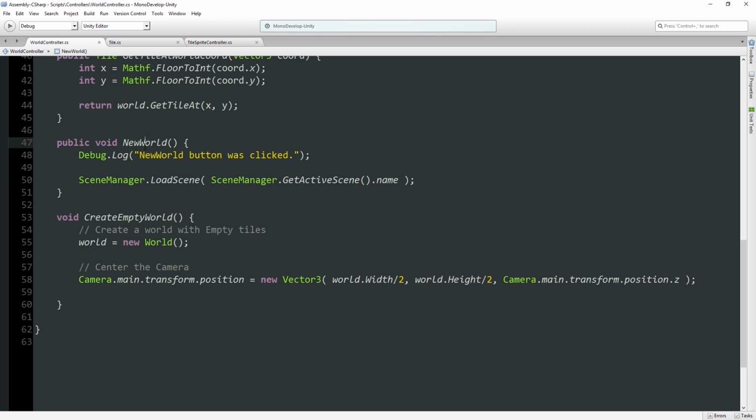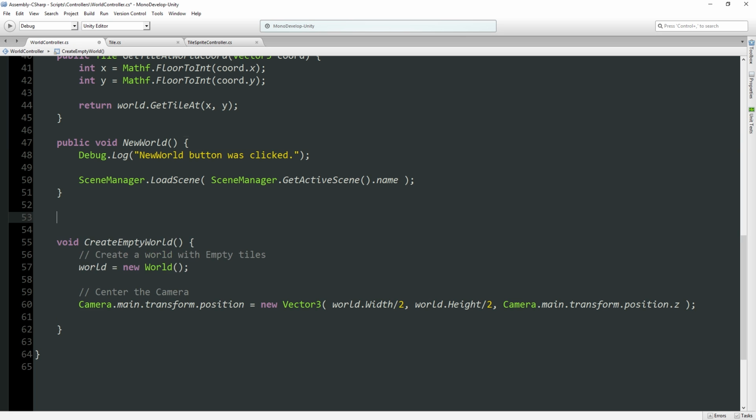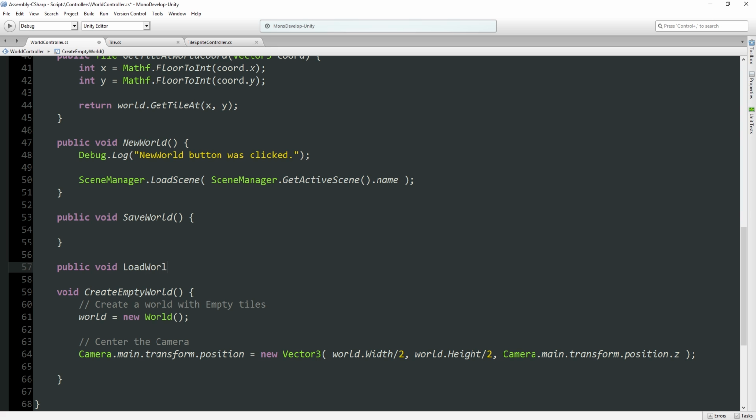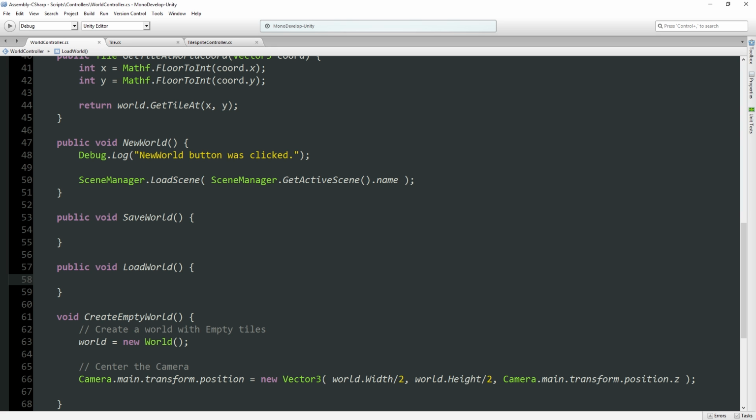And I mean, the new world button is good. We want that. Now, we also want two more buttons. Public void save world and public void load world. Later on, we're going to want save world to ask you for a file name to save it in a folder, and then we want load world to open up a list of all the files that are saved in a particular folder and let you pick one and load it.